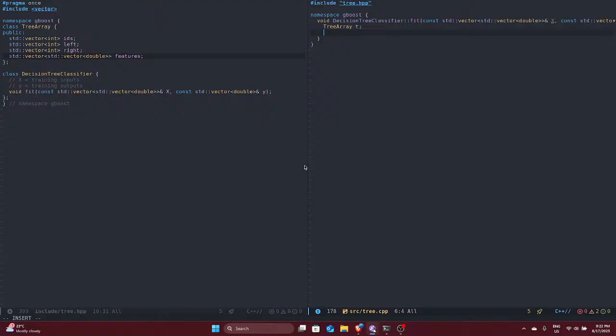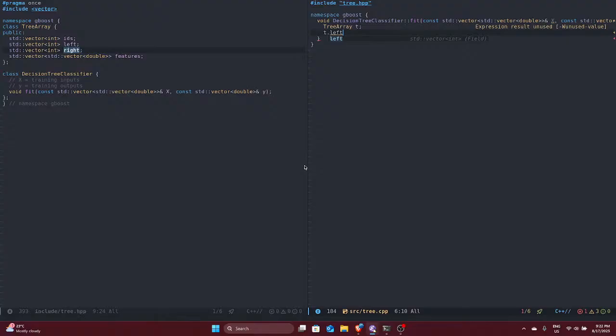Now, how would you add the root node to this tree? Did I implement this tree array correctly? All right, let's see. Basically, I want t.left.